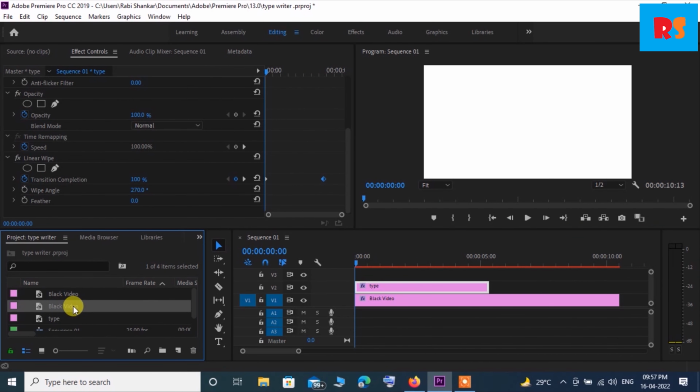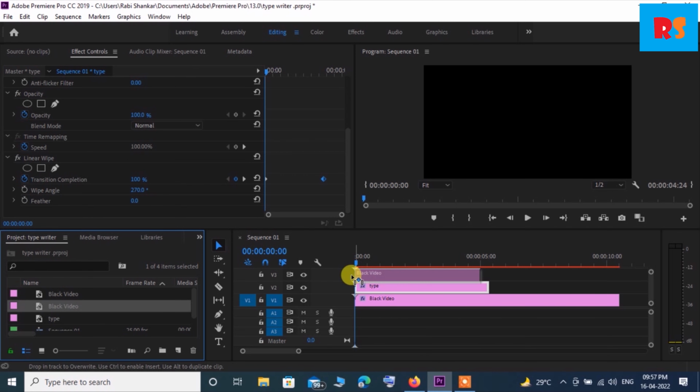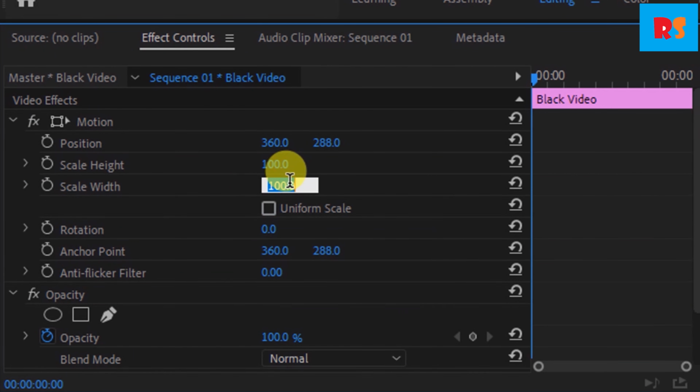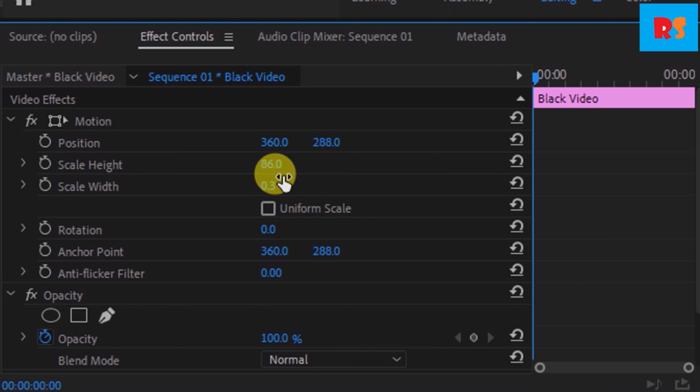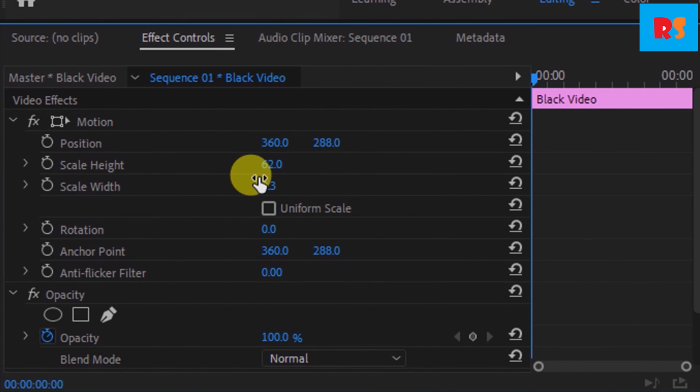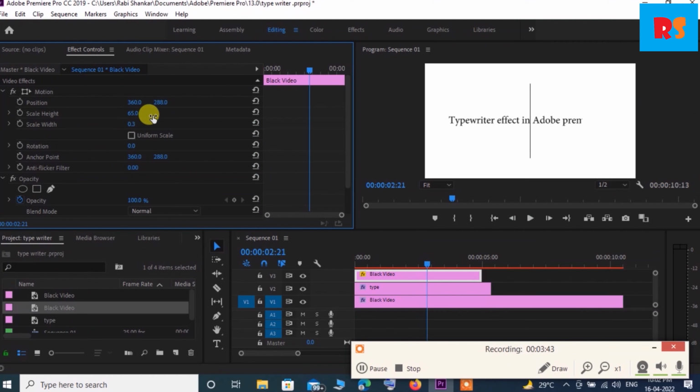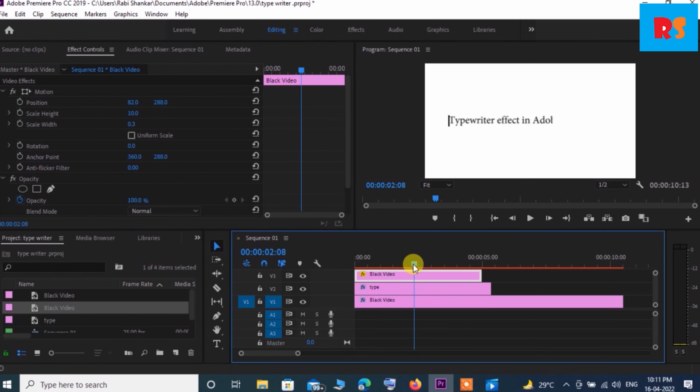But once it's ready, we can throw another black video layer on top of the footage. You know from the scale, and we are going to adjust the width to 0.3, and the height we are just going to pull that down so it's slightly larger than the text. So in this example we will pull it down to around 10%, and then we just adjust the position all the way across to the left of the text.